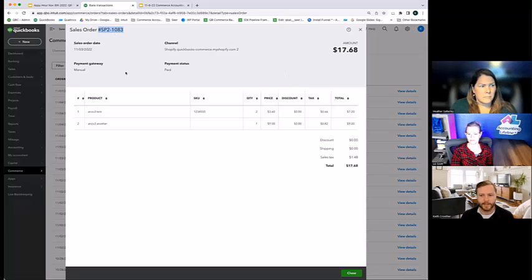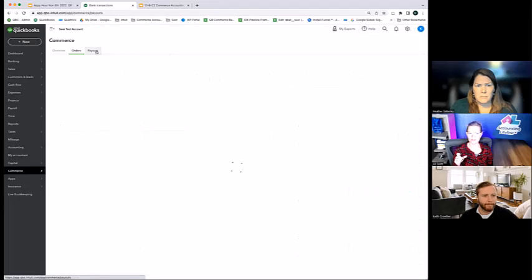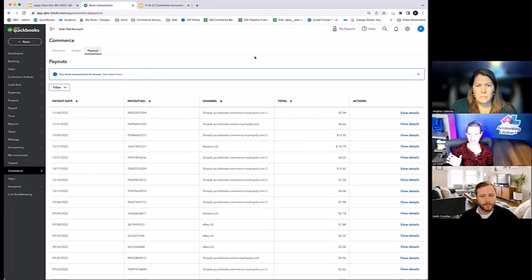There's going to be a 1768 as the sale. And then you'll see the breakdown of what was charged for each line item, the price, the discount, the tax, the total, and if there was shipping or discounts on top of that. So my next question is, in the payout, if we wanted to look at that sales order number, is that going to be part of the detail that's captured inside the payout?